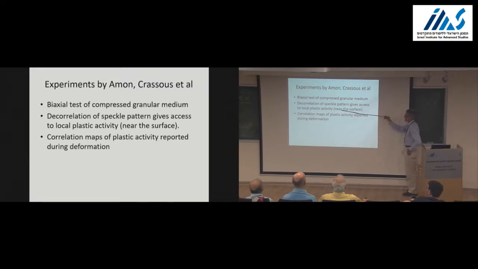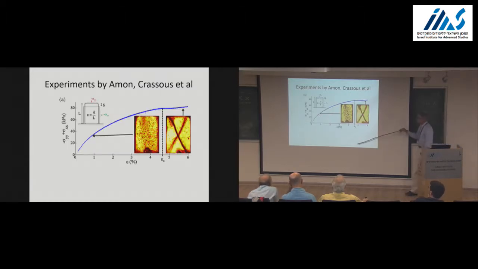So they have a map of plastic activity in the zone that is illuminated by the laser. And then they can actually look at the correlation maps of this plastic activity. So let me first show you what they get. So this is the stress versus strain curve. So this is essentially what we have seen in Itamar's talk or previous talks, except now it's a quite macroscopic sample, so you cannot really resolve all the wiggles here. But the wiggles are resolved in space and time, actually, by looking at this decorrelation of the speckle pattern.